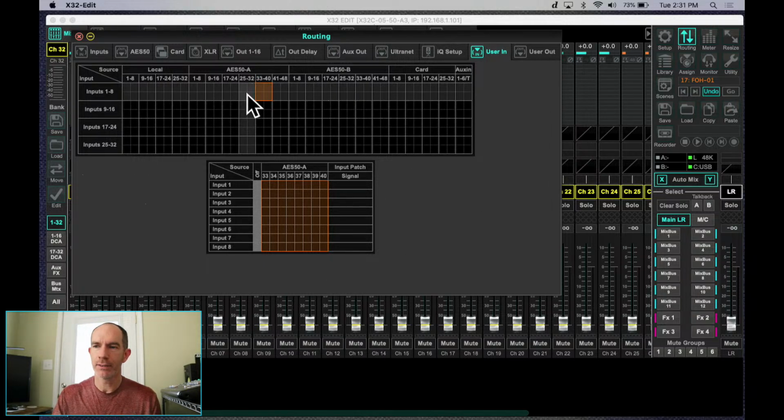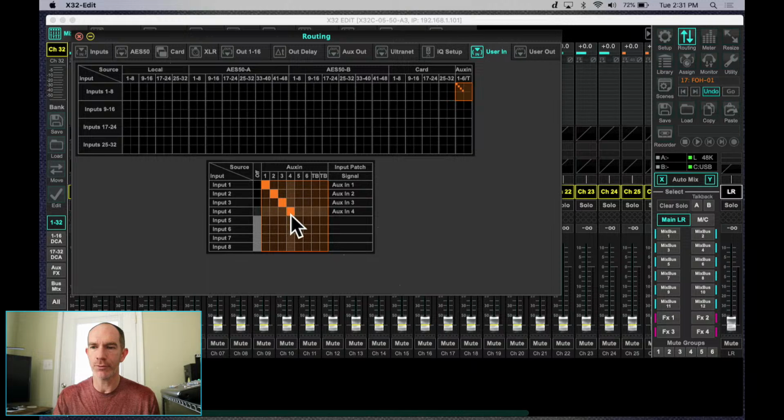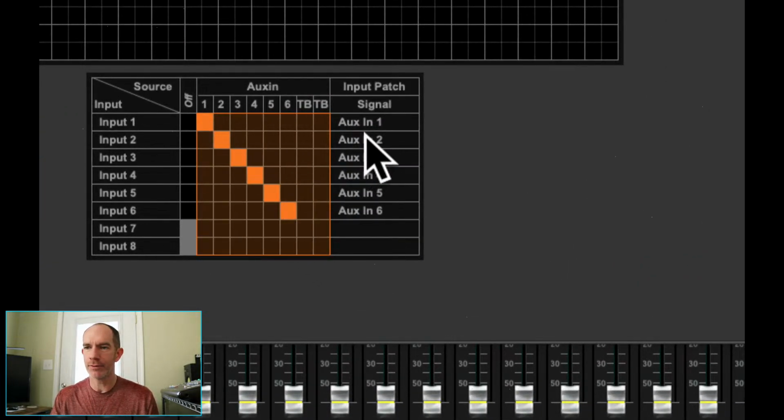To do that, I'm going to come down here, say user in. And normally, let's go 1, 2, 3, 4, 5, and 6. Oops, 5 and 6. And if I zoom in, you'll see that we have just all of the aux ins repeated. We're going to change 1 and 2 because we don't know if they're being used, but we have to, again, find 2 channels somewhere.